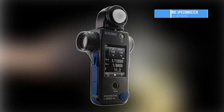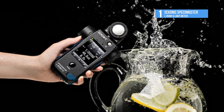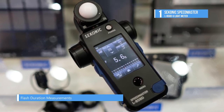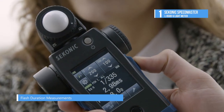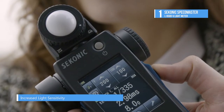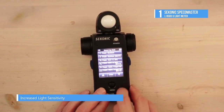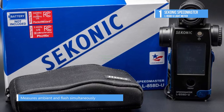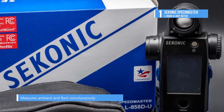The Speedmaster L-858D-U Light Meter from Syconic comes packed with a variety of upgraded features and takes the top spot. It can take incident and reflected light readings of both flash and ambient light with an expanded measuring range of minus 5 to 22.9 EV at ISO 100 or within an illuminance range of 0.1 to 2 million lux. There is a 2.7 inch color touchscreen LCD and an all-weather design. It can use either a 270-degree rotating and collapsible lumisphere or an integrated 1-degree spot viewfinder for varying needs of the user. It also offers an extensive range of cinema and video settings as well as the unique ability to measure flash duration and to take readings using high speed sync flash.